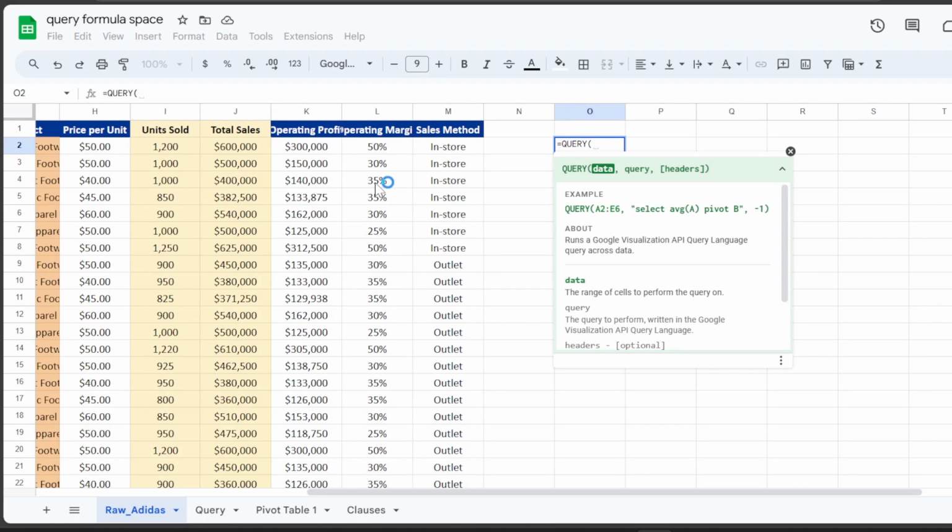So we are going to be covering all those things, and if you get an understanding of the fundamentals with this series, it will help you understand SQL as well. You will have to pay attention to how the syntax works in SQL, whether you're using MS SQL or Postgres. The fundamentals, the way the data is moved, the way the data is filtered, all that remains the same, just with the difference of syntax. So the idea is to not just teach you how to use the query formula, but also to help you understand fundamental data skills, which you can apply not just in SQL, but in any other language, any other visualization tool, and the like.